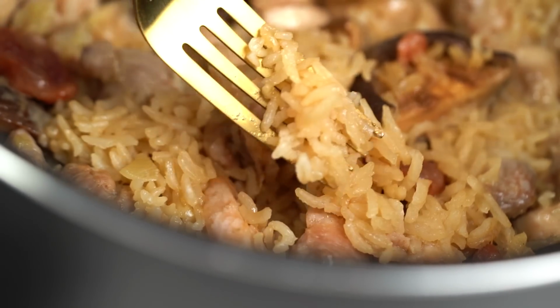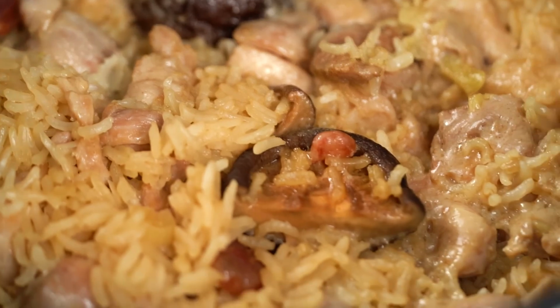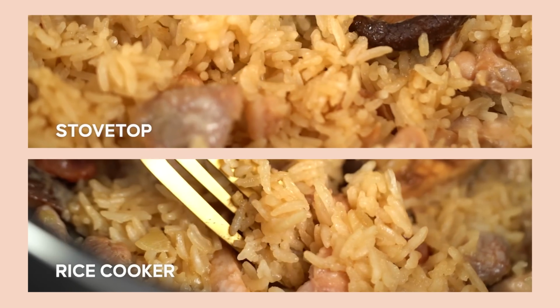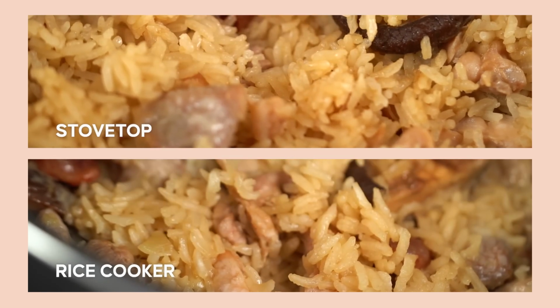Let's have a look at this one. Let's get in here with the rice. Definitely a more even cook here. The rice for this one is cooked a lot more, so it's softer and fluffier. I think it would really depend on what your preference for rice would be. I actually really quite like this much softer, fluffier, stickier kind of texture.